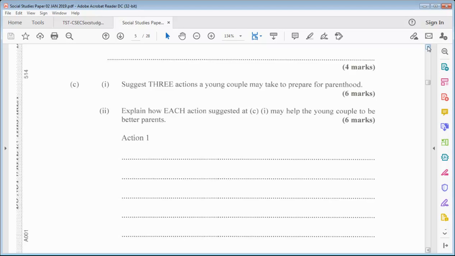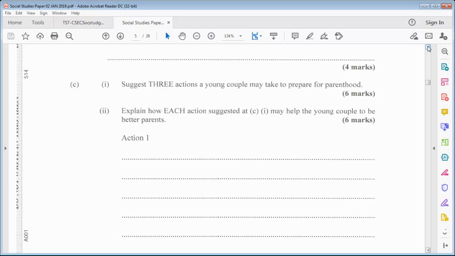Well, this means that new parents must accept the numerous demands of having a child. They will be required to make sacrifices, and so therefore they would need to adjust their lifestyle. So they would have to make adjustments and changes to their lifestyle and put their child's needs before their own. So they must think about the time involved in raising a child. They must also be prepared to deal with the challenges that may arise as a result of parenthood.